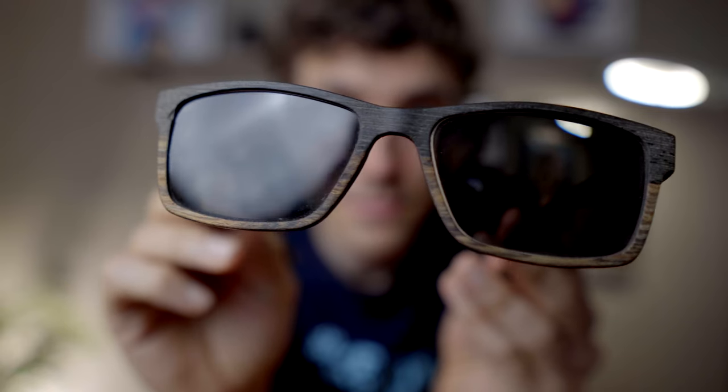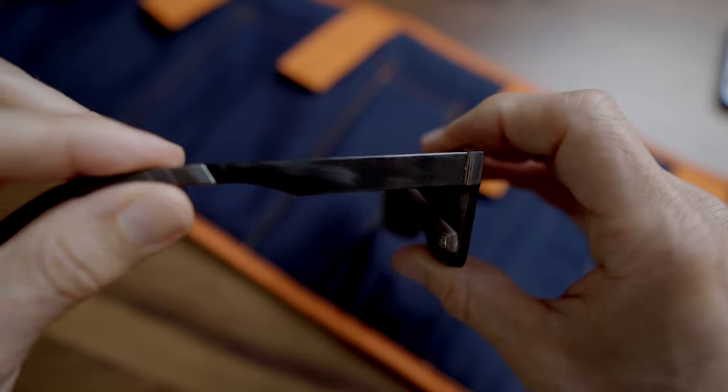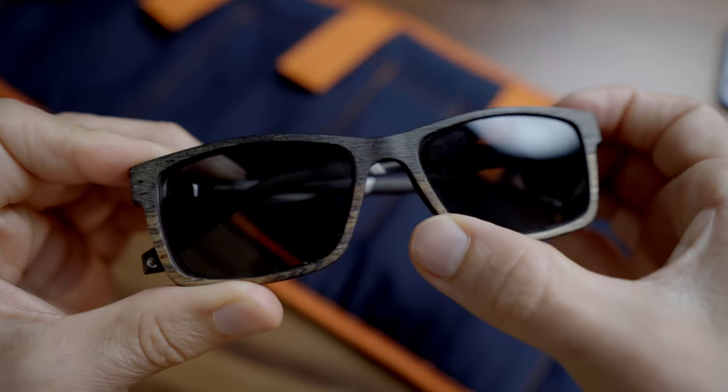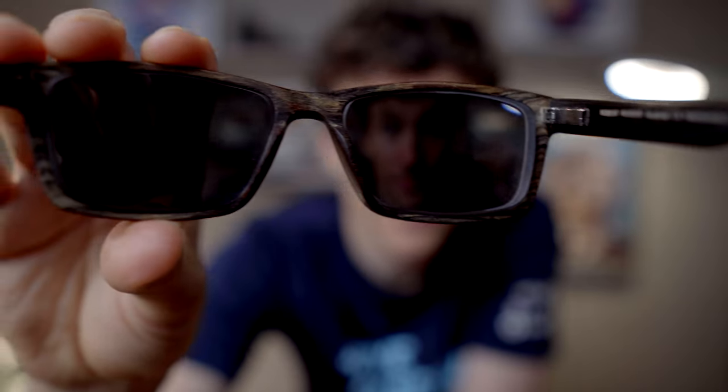These ones are really special to me. The front is made of natural wood — I love the grain because you can feel it — and the temples are made with buffalo horn. A previous eye clinic I worked at was in the town of Buffalo, Minnesota, so I got these while I was there and loved that they had buffalo horn in the glasses. This is a frame by Roger Ruger from Austria. Having handmade materials, something kind of one-of-a-kind and unique, was something I really gravitated toward. Plus, these have sentimental value — they are the first prescription pair of sunglasses I ever wrote for myself. The prescription is about six or eight years old, and yes, I did that terrible thing where a doctor prescribed something for themselves. But it's good to highlight that you can go to an eye doctor's clinic and ask to have your prescription put into any particular frame to make prescription sunglasses.